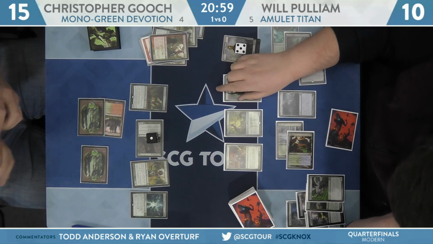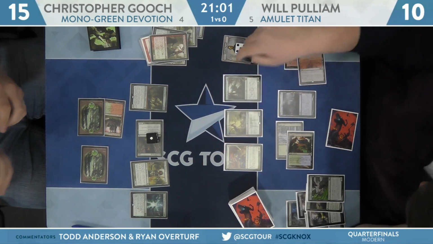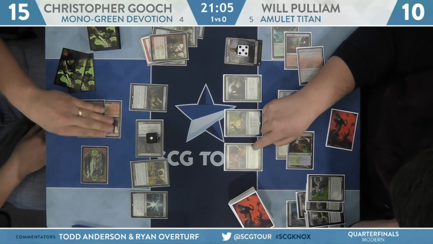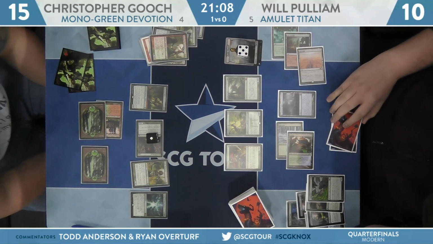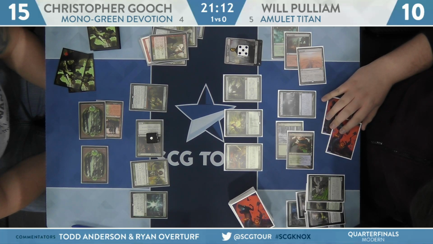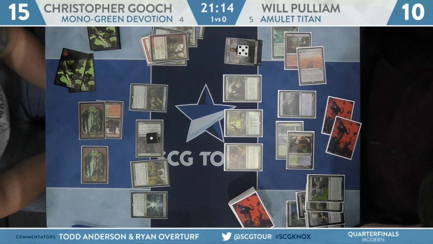Oh, sure. You're right. The little creatures can't block, so if Pulliam wants to block, it has to be with the Titan. No, that's a good point. And Questing Beast, if you read Chapter 4, does have Deathtouch. Right, so it will trade with the Primeval Titan if it does block.